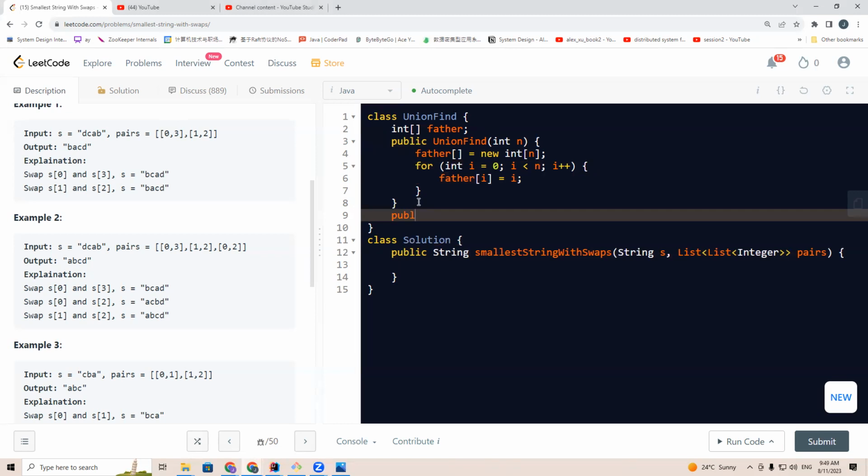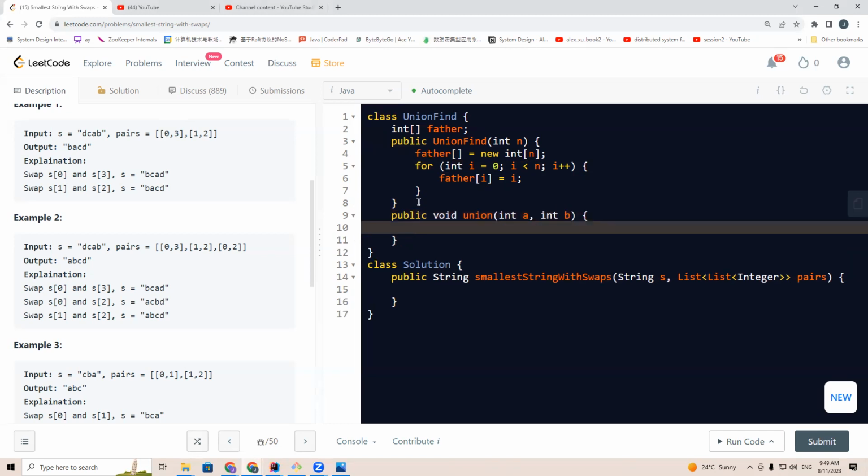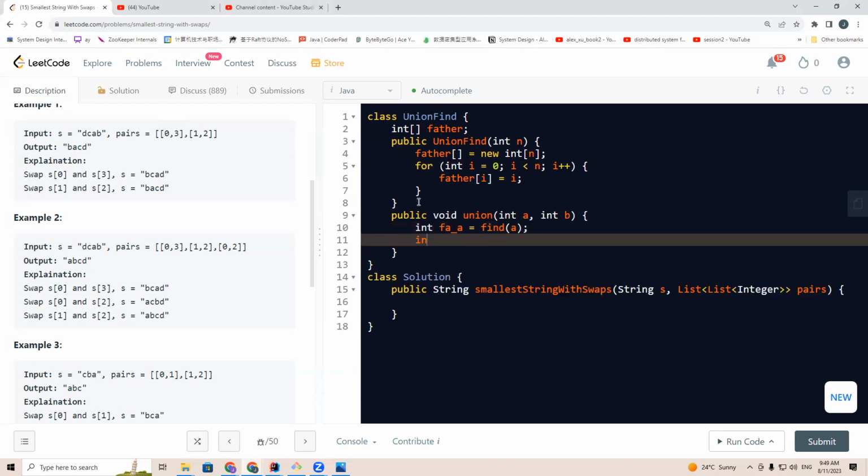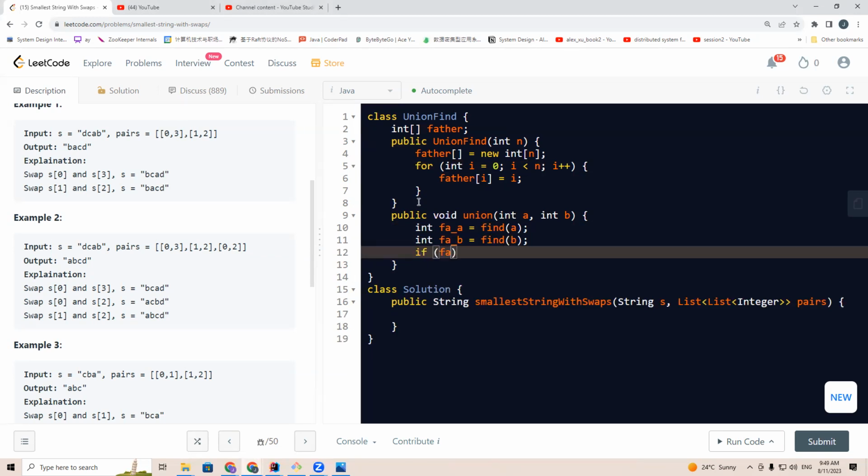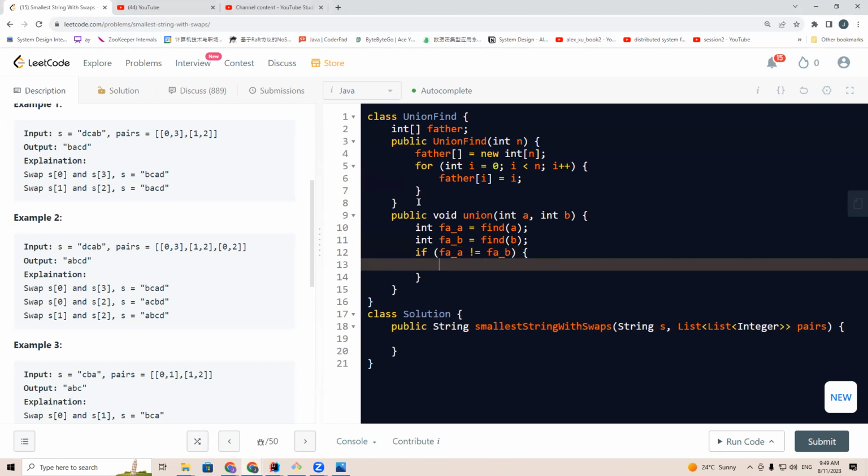And we just write two functions. One is union, with a and b, where fa equals find of a and fb equals find of b. Then the father of fa equals fb, right?